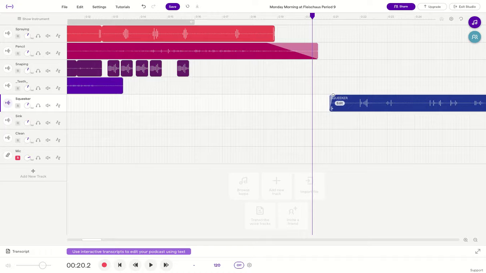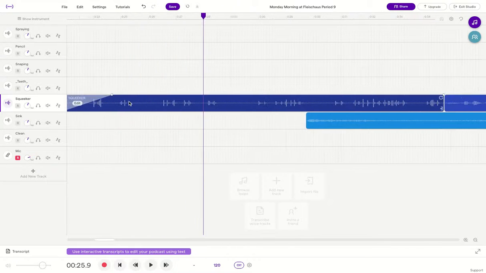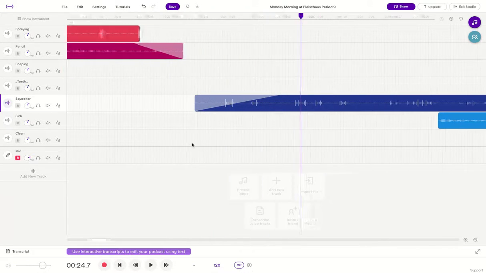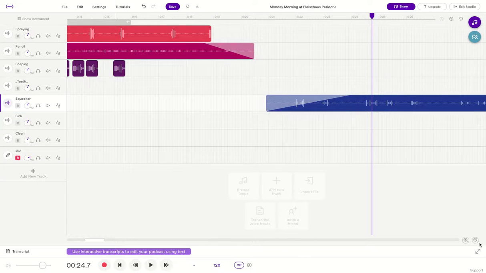Again, you look for that little circle and drag it. So now it's going to be a really clear ending of this event. Maybe my squeaker should start fading in a little more. So it'll be really clear that this is the end of one event and the beginning of another one.